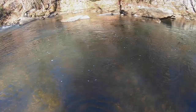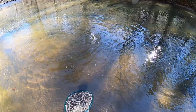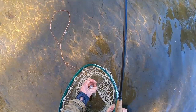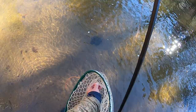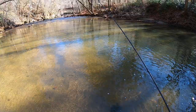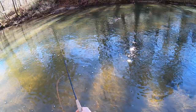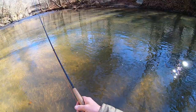Here's the first one I think on the pegged egg — it's a little bead egg. Very nice. Sweet, nice little rainbow. A little pegged egg action worked pretty nicely. I've got kind of a heavy caddis thing on top and then switched to a pegged egg on the bottom — yellow. Had a few strikes and missed, so I shortened it up and got that one. They seem to like this.